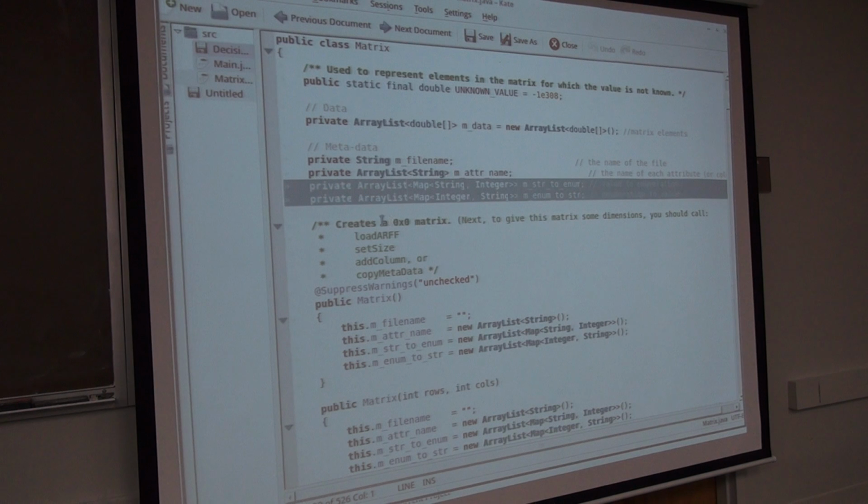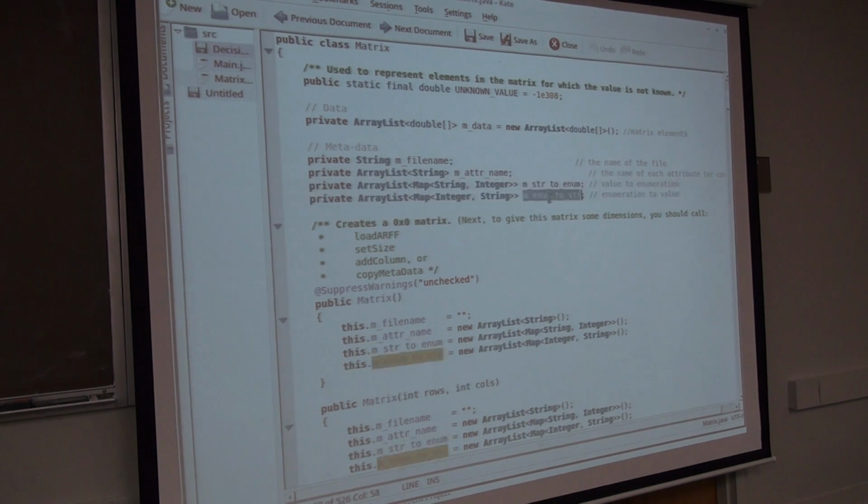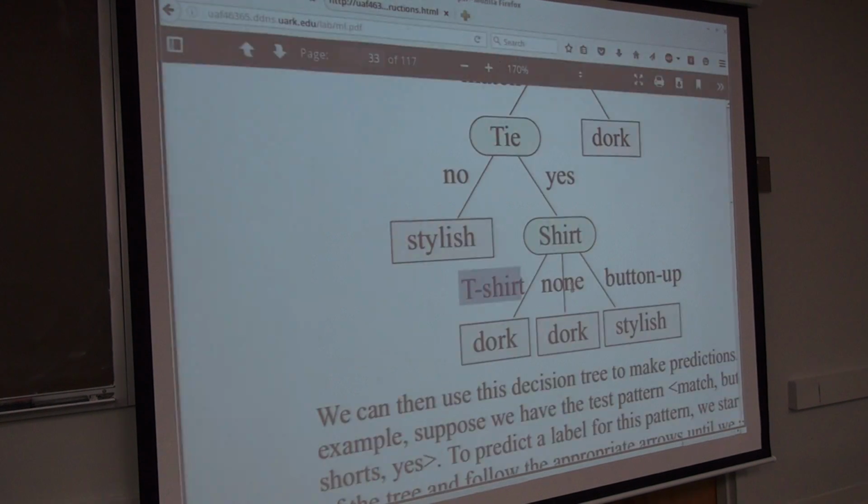These last two are kind of meaningful: str_to_enum and enum_to_str. If you have a categorical value, these will map between its enumerated index and the corresponding string. So in this case, the shirt column would have values of 0, 1, and 2, where 0 would represent t-shirt, 1 would represent none, and 2 would represent button-up.